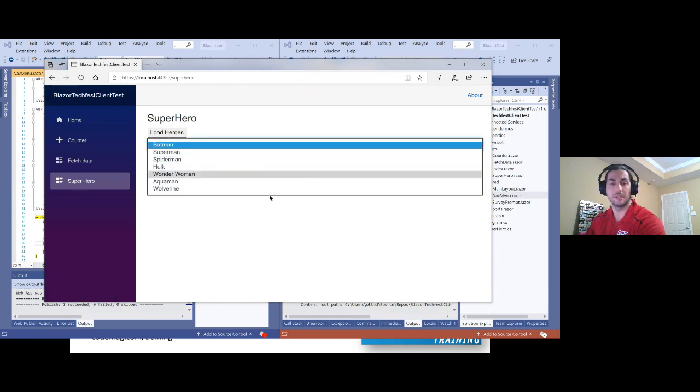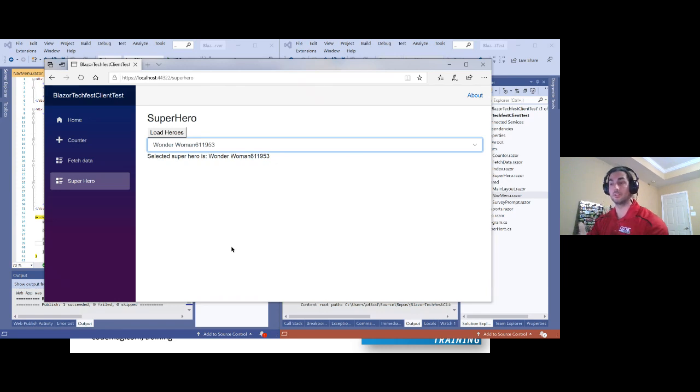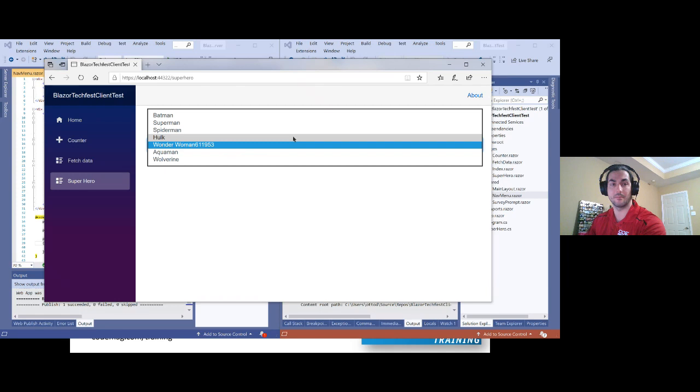Then we pick something, and as soon as we picked, it waits a while, right? Because now it is doing the heavy lifting. Now the heavy lifting is done by the browser, not done on the server. And even though my server was local before, you can see there's a significant difference, right? And also the responsiveness. While my server is working, my app stays responsive. It just waits for the response from the server and then updates the UI. Versus here, if I pick something, my app right now is frozen, right? There is nothing I can do or click because my browser is actually calculating and doing all the heavy lifting.